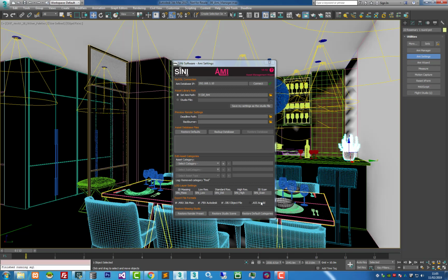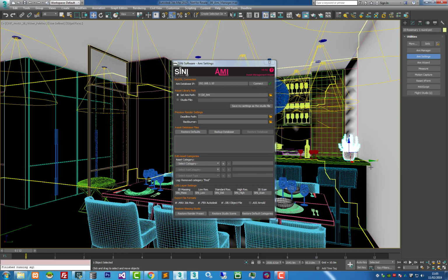They have a standardized layer name for every level of detail. All you would need to do is select that first plant, open up the wizard like you were going to save it into your asset, and it goes through to check to see if you actually have these layer names, and you'll be able to add all the multiple details at once.